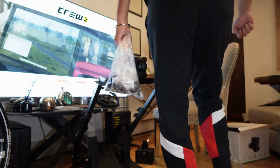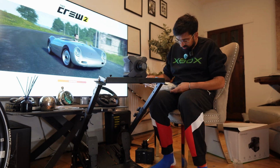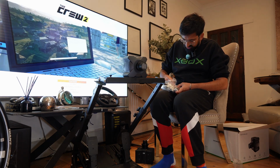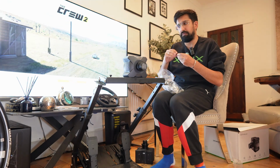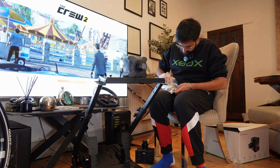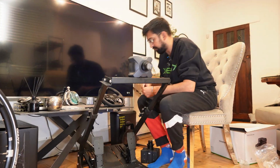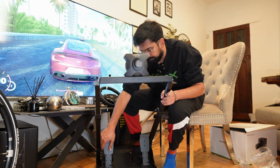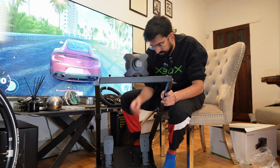Now, over many years of building sim rigs, I've amassed a load of nuts and bolts, and I think these ones are going to be exactly what I need. So just need to grab another one of those bolts, and I'm now going to put this through and bolt it. I'm actually going to do it the other way around, like this. Okay, there we go. Two pedals in, and to be honest, it's looking pretty good.